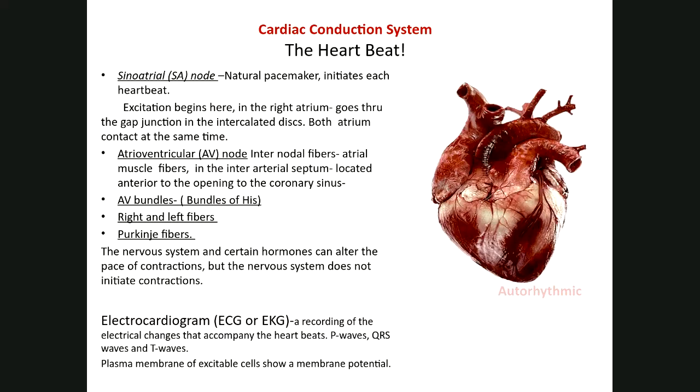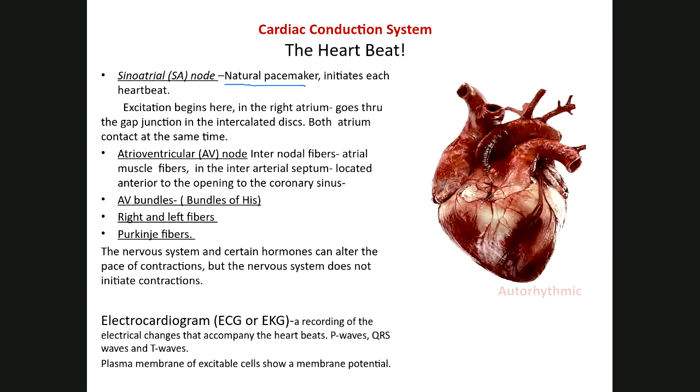So let's look at the conduction system. We talked in the past about how the heart has autorhythmicity, which means that the initiation of the heartbeat is within the heart itself, and that's called the sinoatrial node, also known as the natural pacemaker of the heart. So the excitation begins at the SA node, and it's going to go through a series of intercalated discs, and we'll follow this in order.